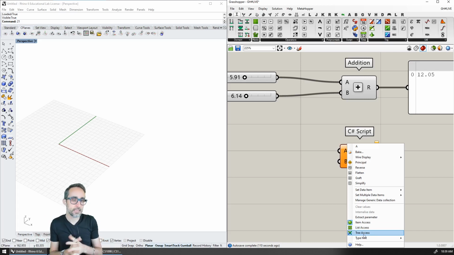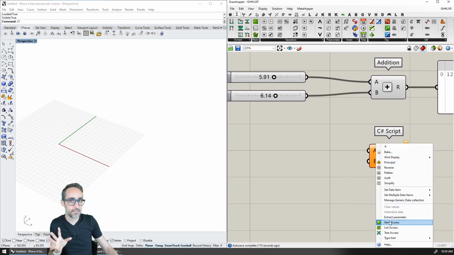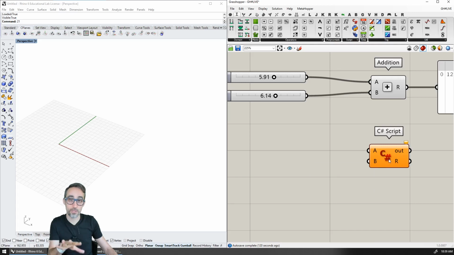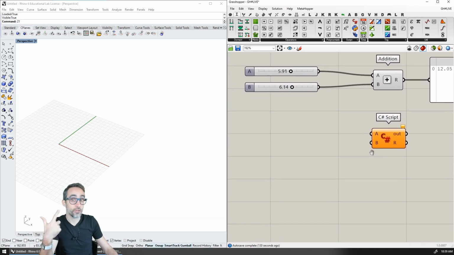What that means basically is that, for example, if I choose item, it doesn't mean that it will only be able to take one single element. What it means is that it will perform the operation with each one of the items on the list.